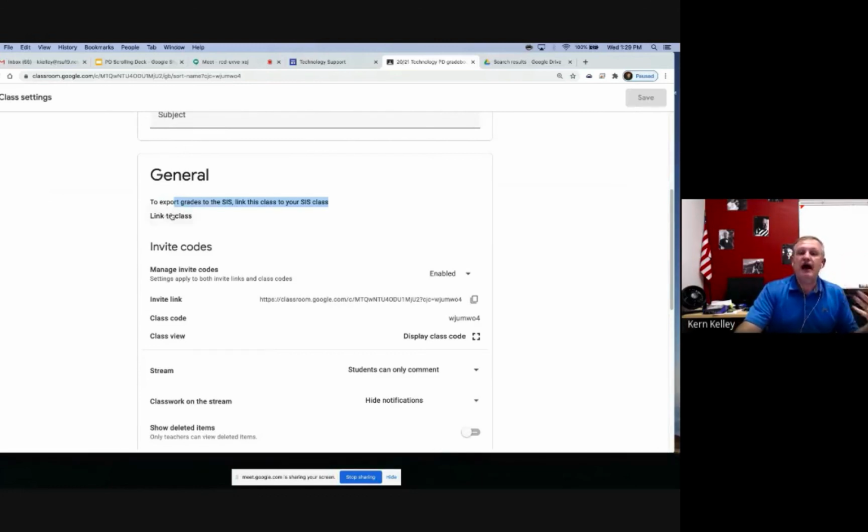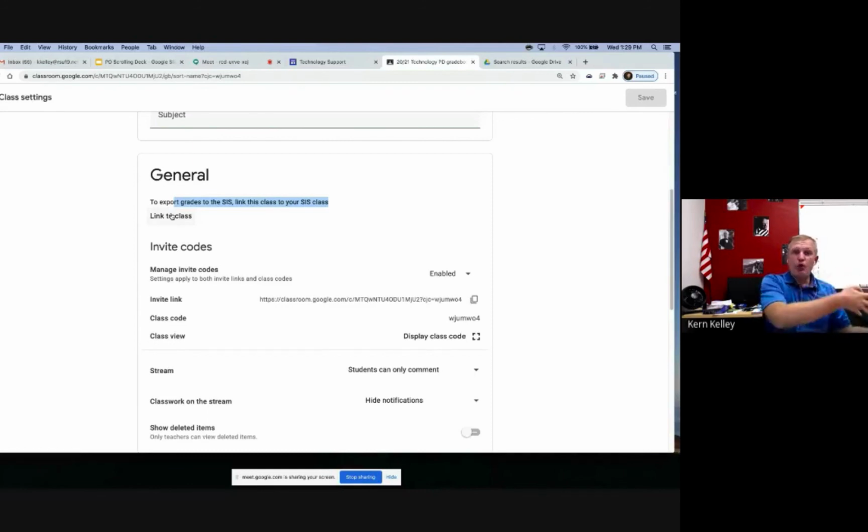You'll click the link to class, and then it will give you a pull down of what classes you want to link to. The naming conventions may not match exactly, because it's called whatever they called your class in the guidance, but just make sure it's the same one. Once you've done that once, you're good. That means that lessons and assignments that you created and scored in Google Classroom will automatically pull over into Infinite Campus. A couple caveats with that.